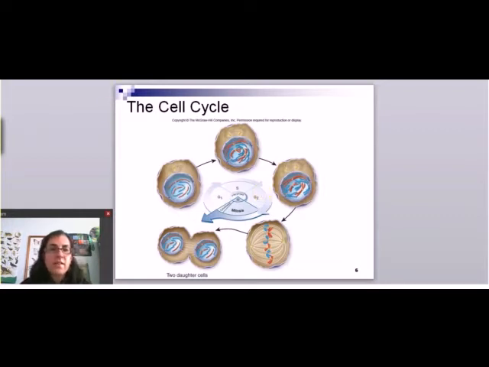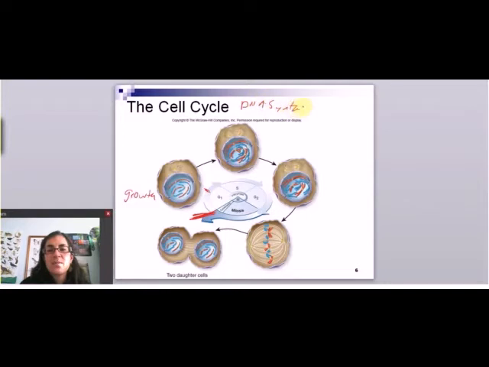So this is when a cell is first born, if you will. So when a cell is first made, it goes into G1 first. It's called the first gap. This is a period of growth. At a certain point, it'll reach a point where it decides that it's definitely grown enough, it's definitely in a good position to continue into the next phase, which is the S phase. S stands for synthesis, for DNA synthesis.